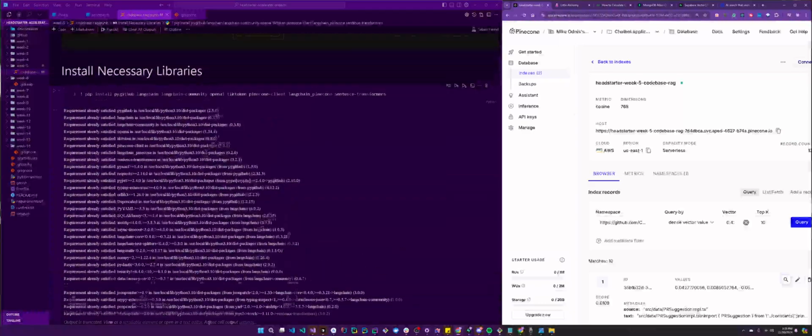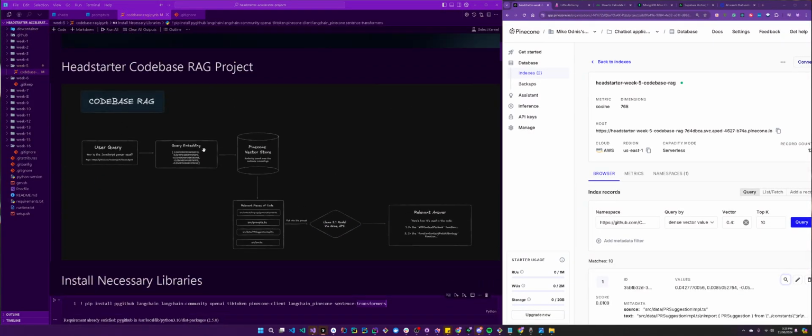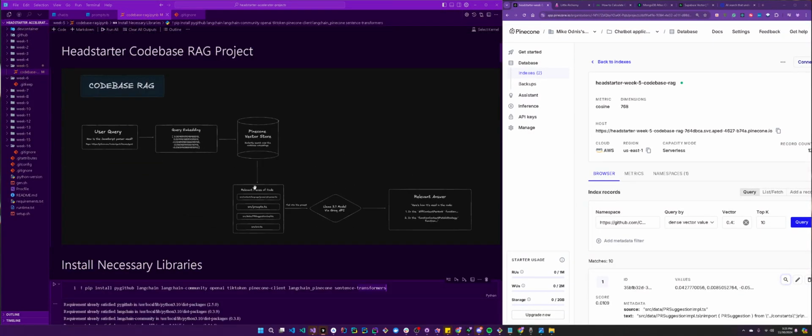We are going to go over this diagram right here. We have the user query: how is the JavaScript parser used within the GitHub repository? Then we generate the query embedding and send it to the Pinecone vector store on the right. Then we get the relevant pieces of code and feed them into the prompt and LLM.